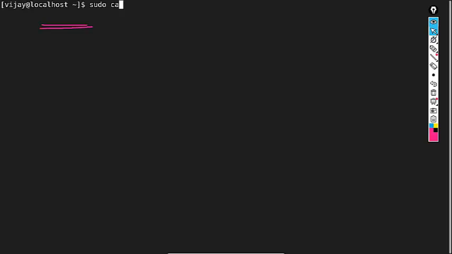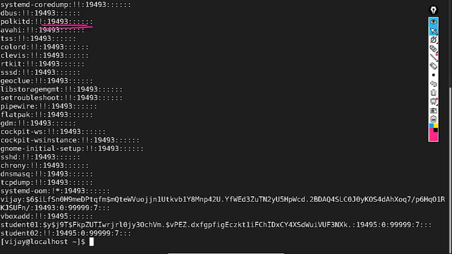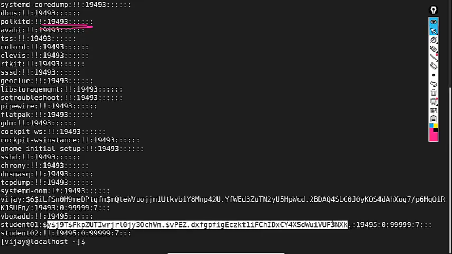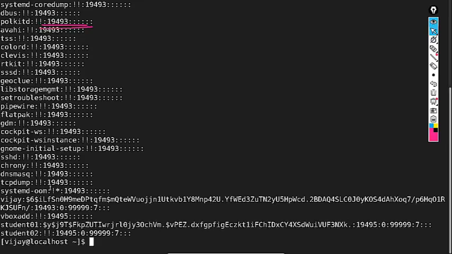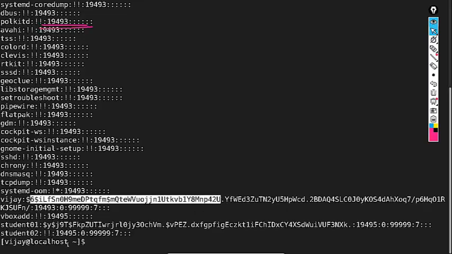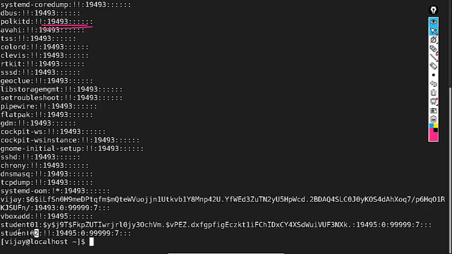So sudo cat /etc/shadow and hit enter. Now it is asking for the password; I provide the password, here it is. Now you can see student has the hash value, it has the password. Vijay also has the password, but student02 does not have a password. Until it has a password, you cannot log in directly because a password is required.